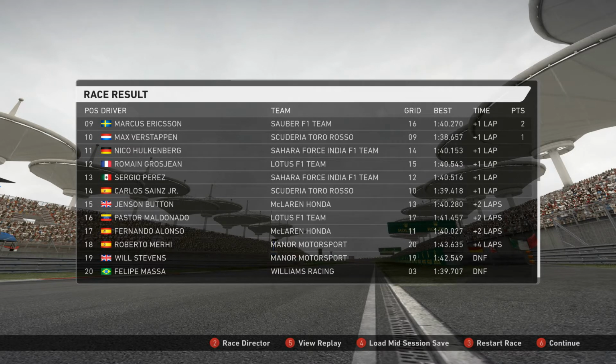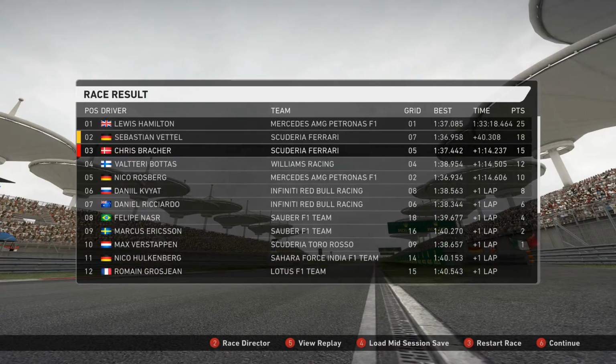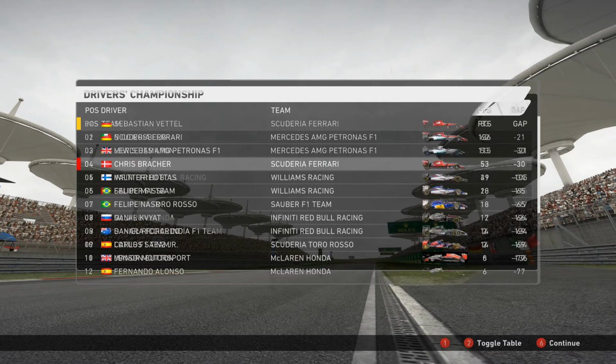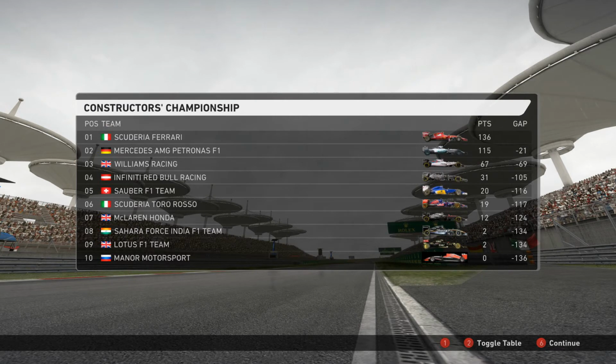Not too many DNFs in this particular race here. Felipe Massa and Will Stevens not finishing the race. Drivers' Championship here, Sebastian Vettel still leading out in front of Nico Rosberg. Lewis Hamilton is in third, and we are currently in fourth, 30 points down on Sebastian Vettel. And still a bit of a surprise going on here as the Ferrari team is currently leading the Mercedes team in the Constructors' Championship by a margin of 21 points.